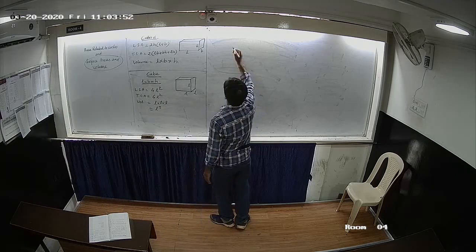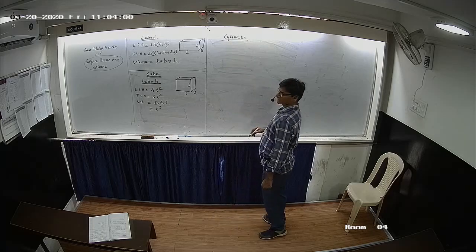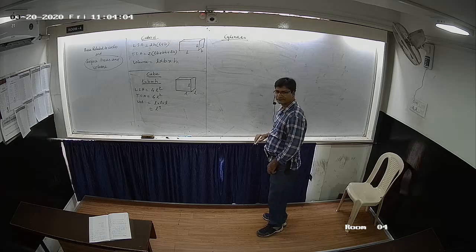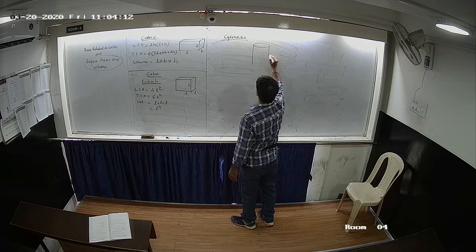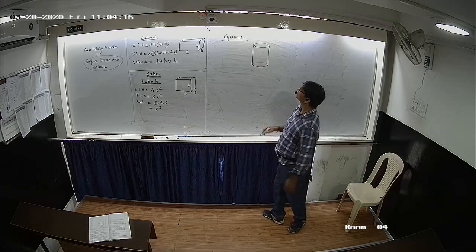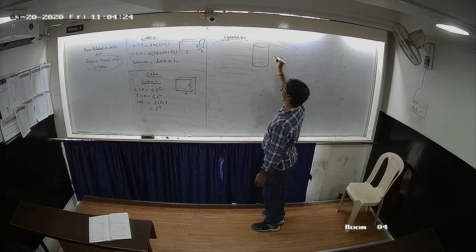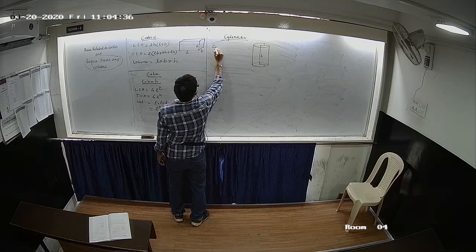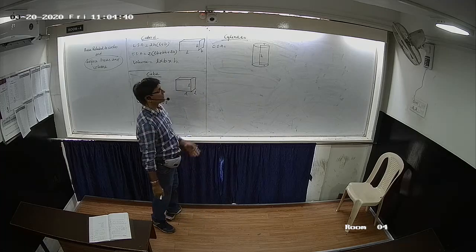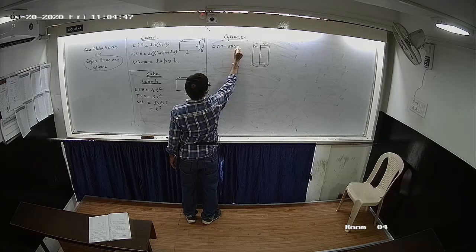Next, let's come to our cylinder. The best examples are gas cylinders, some bottles and buckets, and even glasses are of the shape of a cylinder. It's a cylinder with base and top as congruent figures, which are circles. This is the radius of the circle, and the height of the cylinder is h. Here we have the curved surface area. The lateral surface area here is called the curved surface area. That is equal to area of the base into height, that is 2 pi r h.